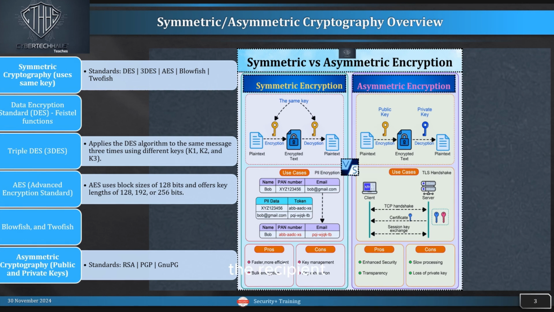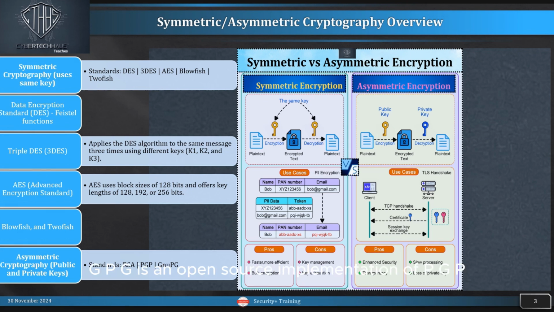The recipient decrypts the symmetric key with their private key and uses it to decrypt the message. This blend of symmetric and asymmetric methods makes PGP both efficient and secure.